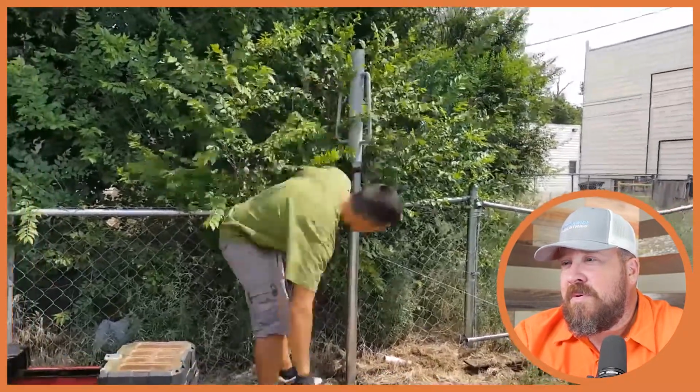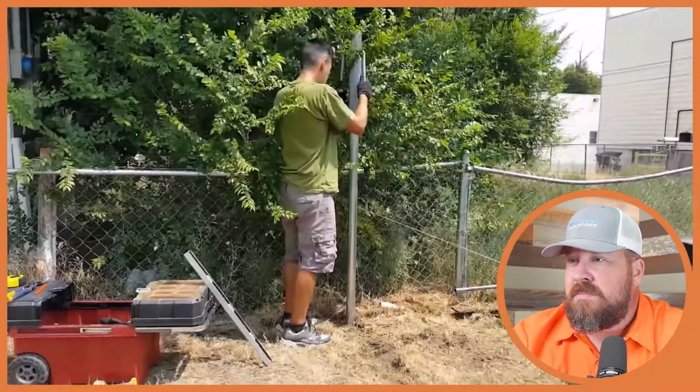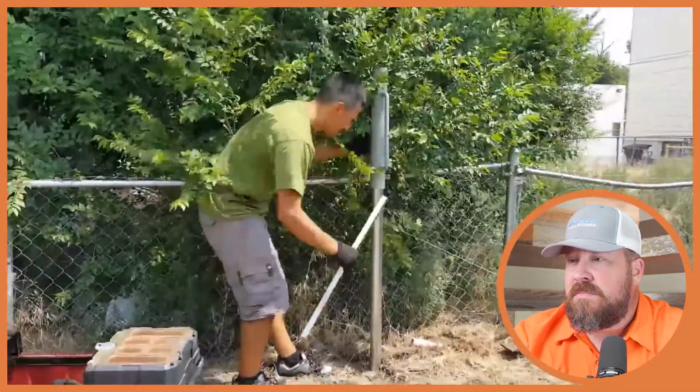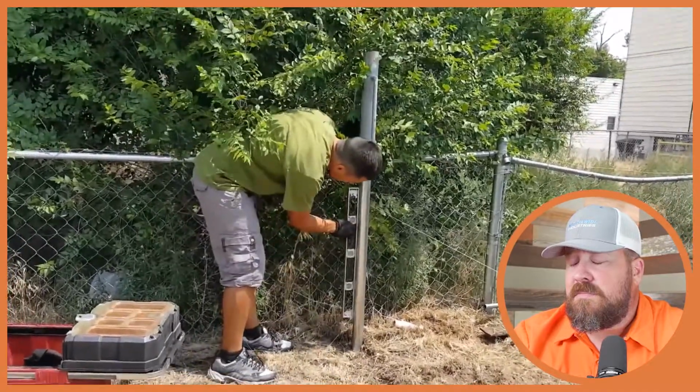So what I want to do is line up my post where it's just barely touching the string line and it's level. I like checking plumb, making sure that everything is exactly where it needs to be. Once I have the post in position where I like it, I'm going to start driving it into the ground. And what I normally like to do is drive it about 6 inches in the ground. Then after that, I go ahead and check it with the level again and make sure I'm good from side to side and front to back.